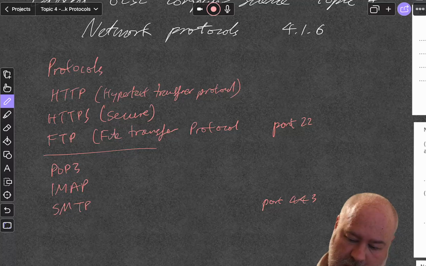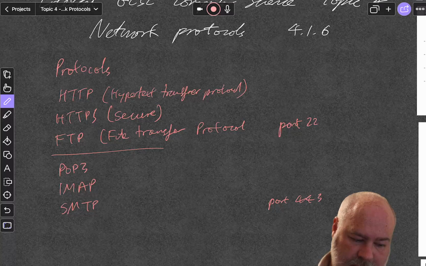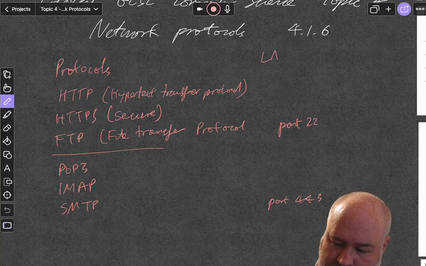So these are all protocols which are running across local area networks, LANs, either over Ethernet or Wi-Fi.